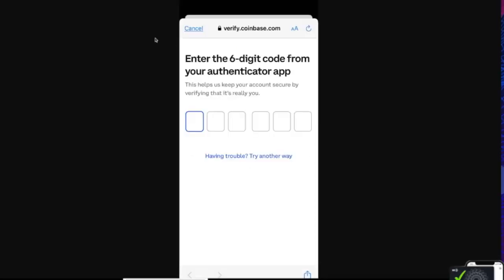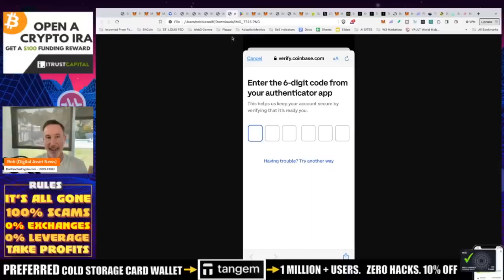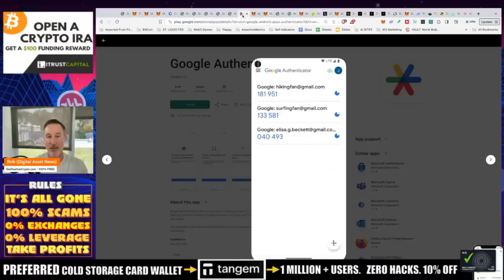And once I do that, it'll bring up my Google Authenticator two-factor 2FA. I highly recommend you do this on every single device that you have, because if you get ripped off or if you have some kind of SIM swap, this will protect you. The Google Authenticator has a 6 numerical code which changes every 45 seconds and then resets, and that's what you have to put in to actually transfer crypto in and out of your wallets.